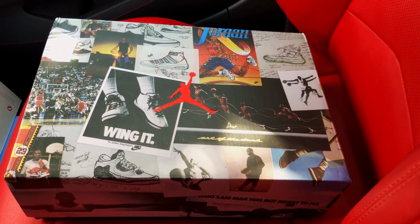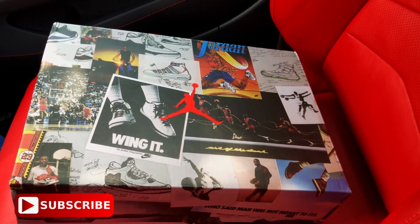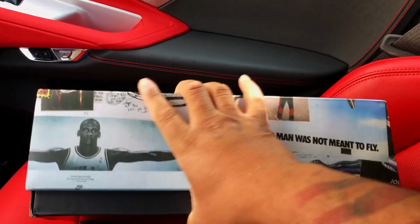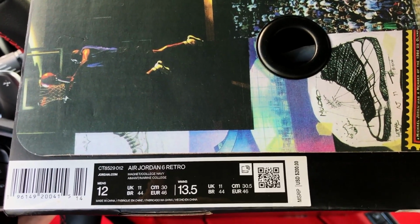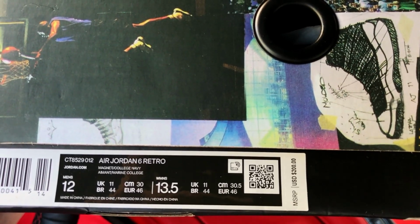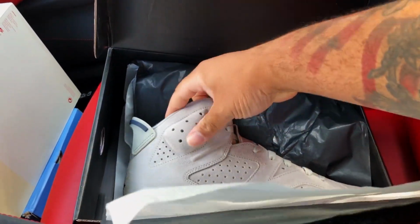In today's episode, we have the Air Jordan 6 Georgetown, aka Flint Gray. So Jordan Brand decided to go with the retro graphics box. Very high quality, sturdy box. Okay, so we have an Air Jordan 6 retro. Colorway is Magnet College Navy. And we did pick this up in a size 12. MSRP, $200. Again, very sturdy box, man. Nice quality on it. You have your black and white paper in it. And then you have your shoes.